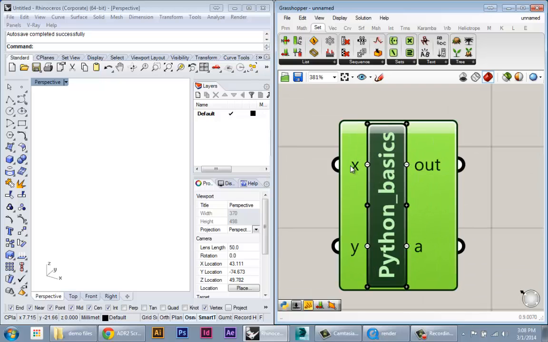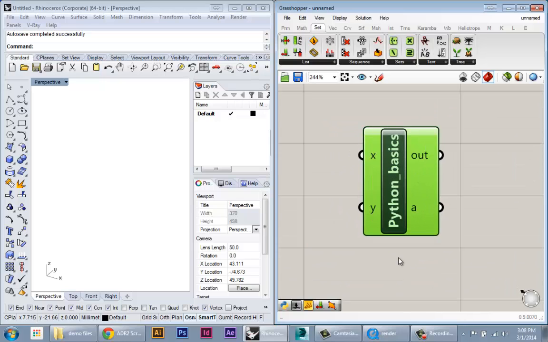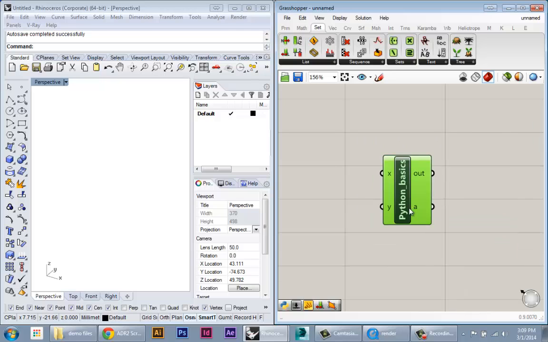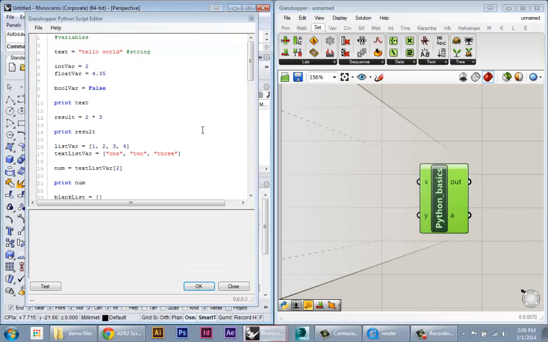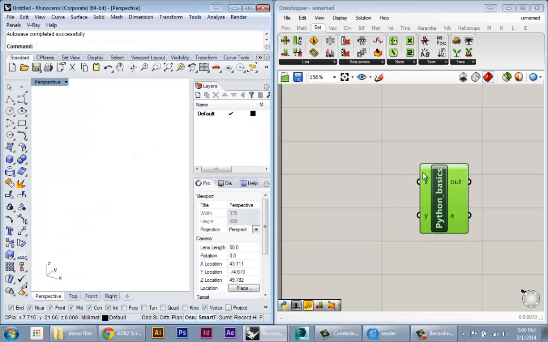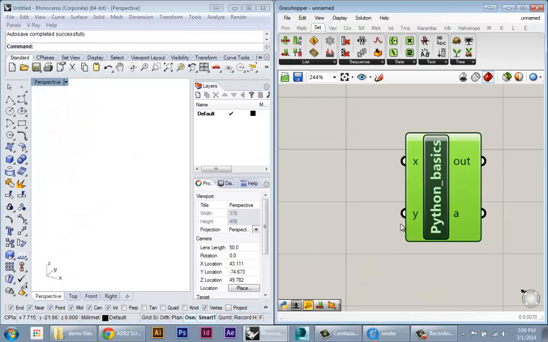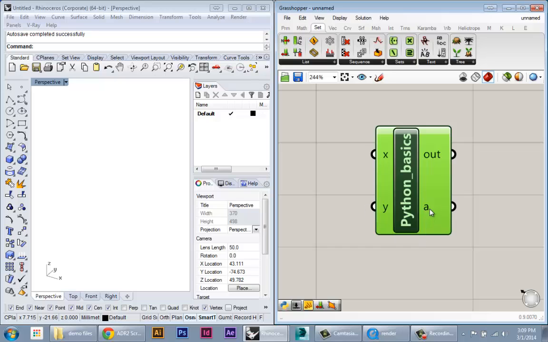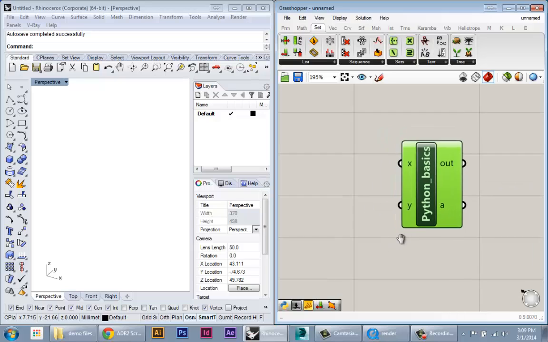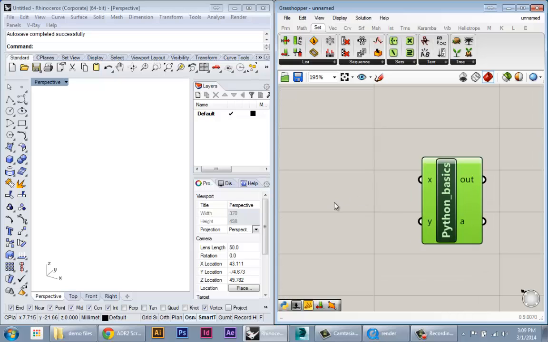And the way to do this is basically by using the input and output logic within this Python node. So instead of declaring everything here, we can actually pass a lot of our variables and all of our data straight into these input nodes. And then the results that we generate through the script, we can assign to these outputs. And this is really simple. It works exactly how you would think.